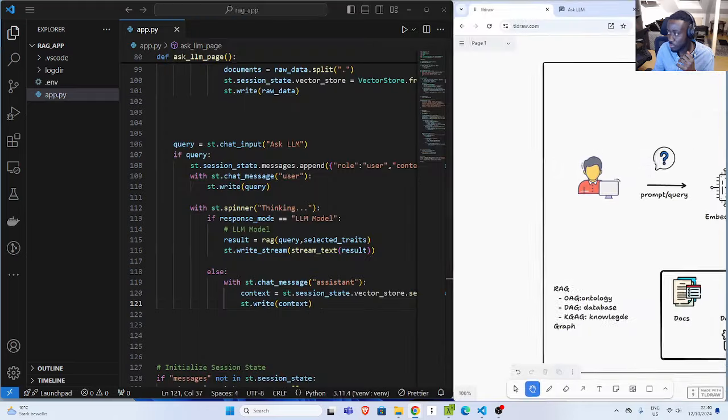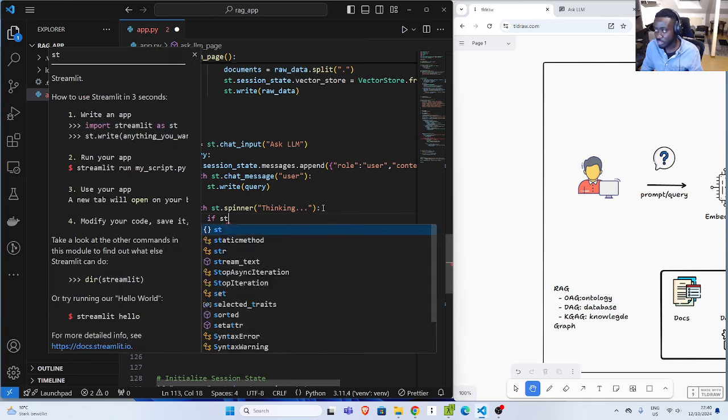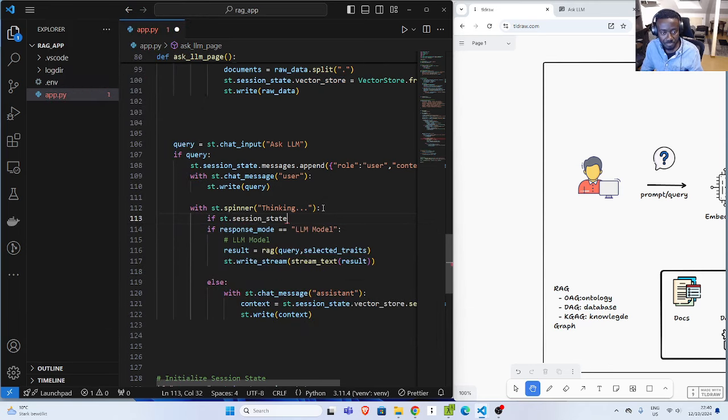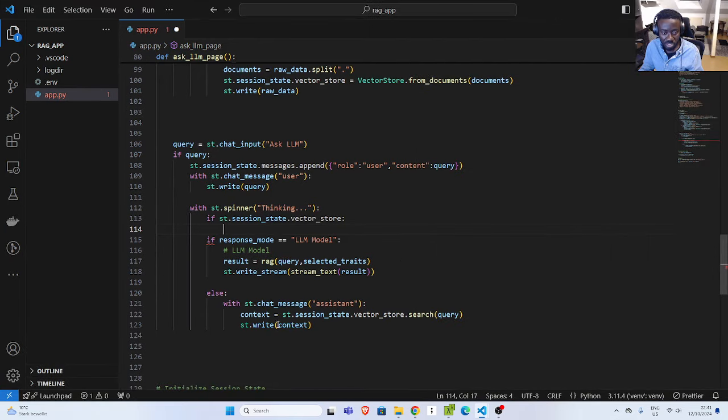So let's improve this one that we have done so far. I want to improve this thinking, because sometimes it may not always have the vector store. So I can just come down here and say that if the st.session_state.vector_store is not none, we will now get the context, right? So we search for it, because we will use this one for both of them.